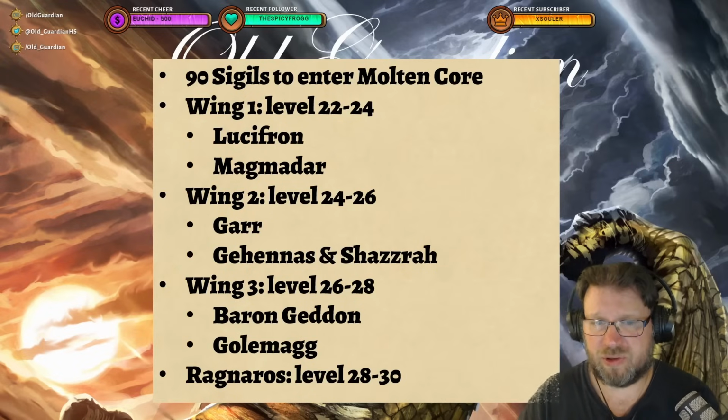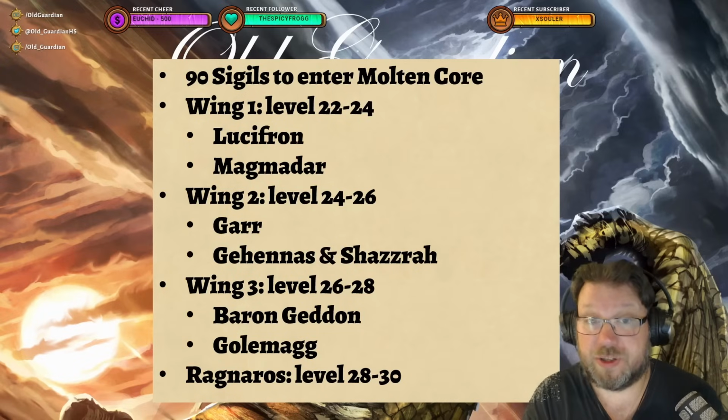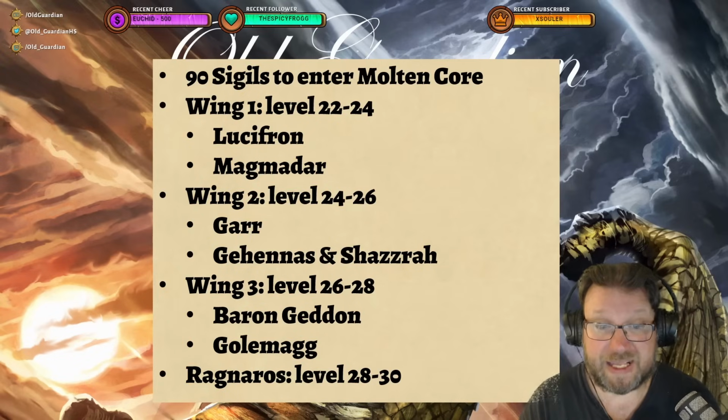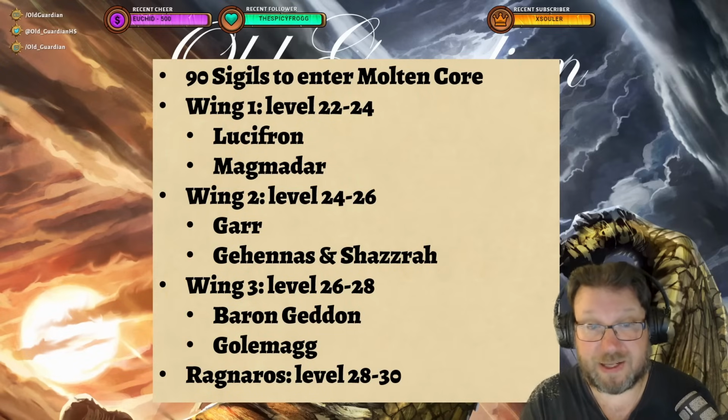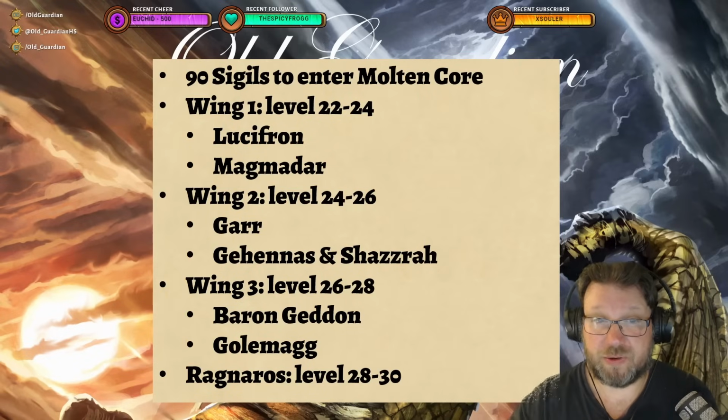Then Wing 2 levels 24 to 26, there's Garr, and then there's the Flamewaker duo of Gehennas and Shazzrah. And then Wing 3, recommended level 26 to 28, Geddon and Golemagg, and the final boss is Ragnaros, level 28 to 30. There's going to be Valor from all the smaller bosses, not from Ragnaros. Ragnaros is going to award you with the Ragnaros mini itself. You're going to get a bunch of other good stuff, including a boost slot from Wing 1.